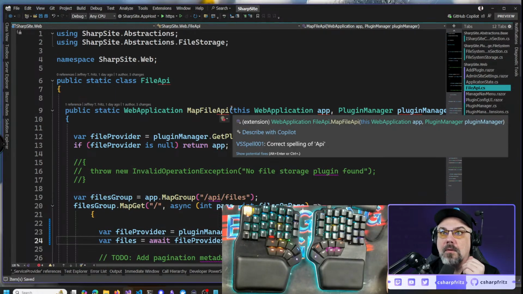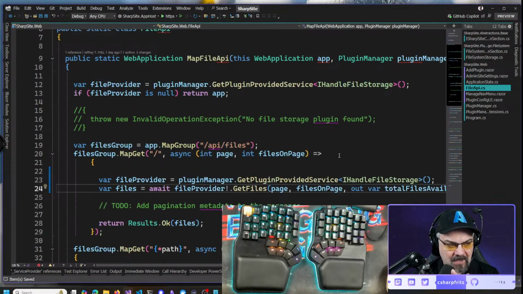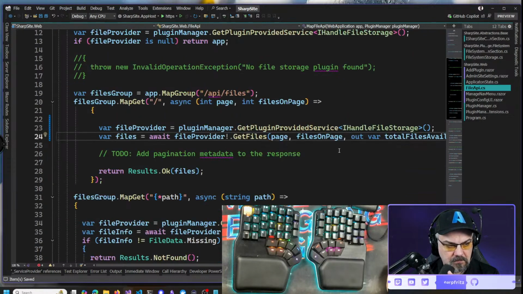So if I navigate to API files, it should adapt now and recreate that.